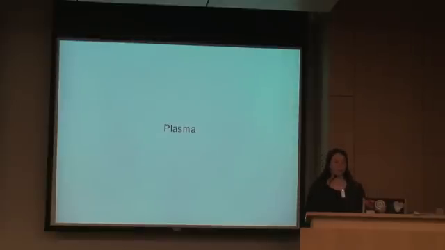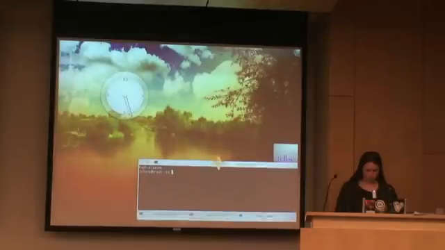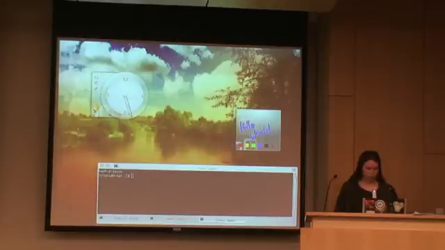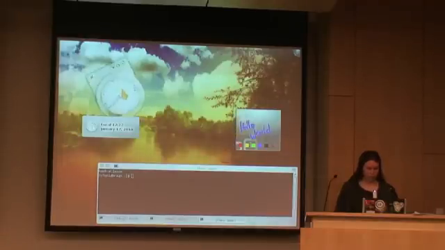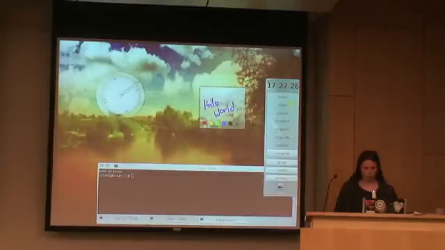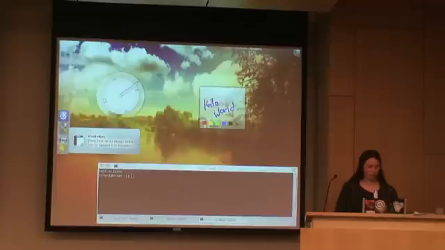So, activities. How many people here don't use Plasma or know what activities are in Plasma? Okay, we have a few. Okay, let's just go through that quickly. Here is Plasma, which is a little bit unhappy about me changing screen resolution. And in Plasma, we have widgets that we can play with, and we have panels with other widgets on them. I like auto-hide panels because I have lots of panels.